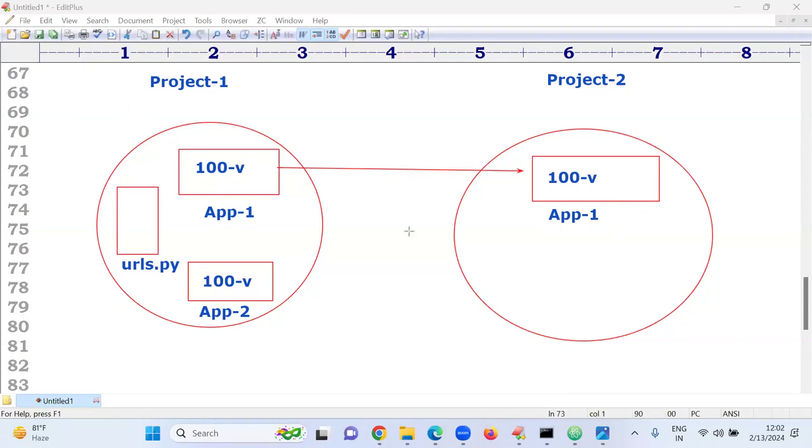Here also, can I compulsorily maintain these URLs or not? Must and should. But can I copy these URLs and paste them? No, because those URLs contain 200 URLs. Maybe in that application 10 apps are there, 10 into 10, 10 into 100,000 URLs are there. But where is the code reusability in this case? Then how many, 100 URLs are there? One by one you manually copy and paste into here. Yes or no? Yes. But where is the reusability here?